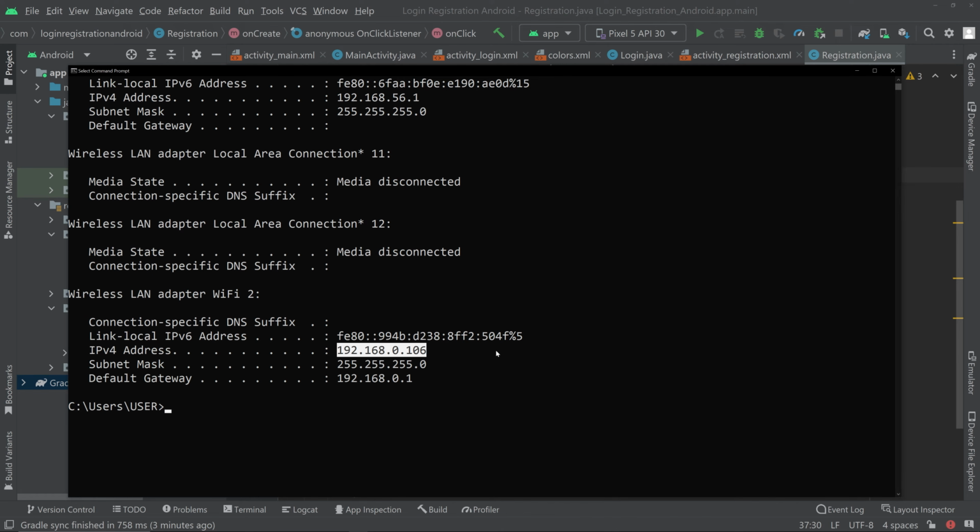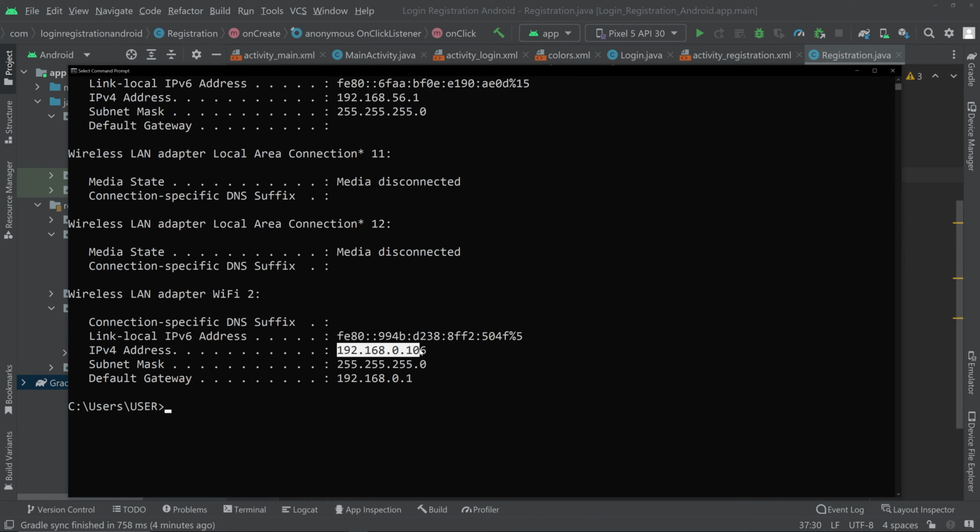Okay. You have to make sure that you are connected to a Wi-Fi network. If you're using a mobile for testing this app, you have to be connected with the same network. You cannot use a Wi-Fi hotspot, etc. You have to connect to a Wi-Fi connection and your desktop and the mobile should be connected to the same Wi-Fi network. So I recommend you to use an emulator because it will be running on the same device. So the IP address will not change. Otherwise the IP address will change and it will show an error.